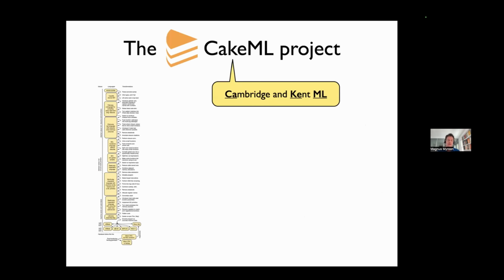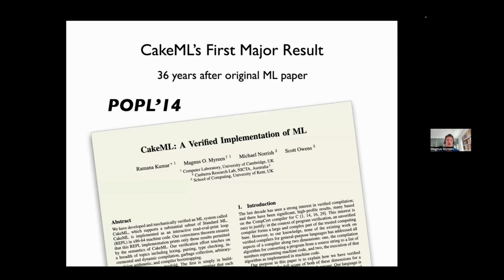Okay, and so in my mind at least, this Lisp for Milawa was a precursor to the CakeML project. CakeML is now just a name, but it originally meant Cambridge and Kent ML, because ML variants are usually named after places. And at the time, the original developers were at Cambridge and Kent. So this has produced a significant verified compiler for ML, and I've been part of it since the beginning. And this then is the major result there.